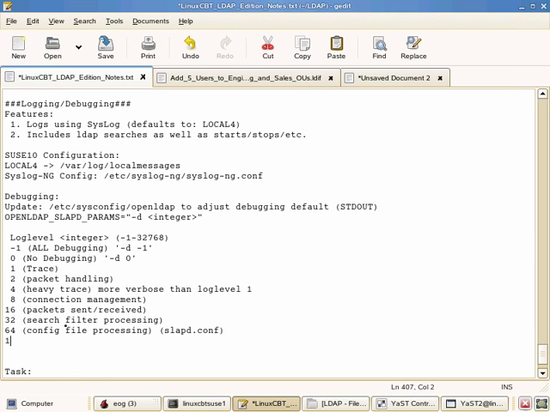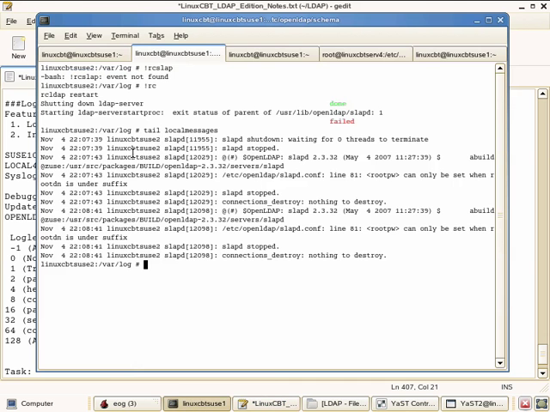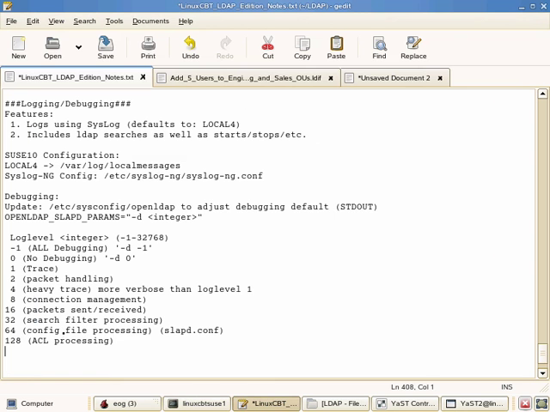The next level up, as you may have guessed, is 128. 128 focuses on ACL processing. So anything pertaining to ACLs, if you write ACLs and want to debug whether or not they're legit, then turn on debugging at 128. 256 provides statistics for the logging of connections, operations, and results.